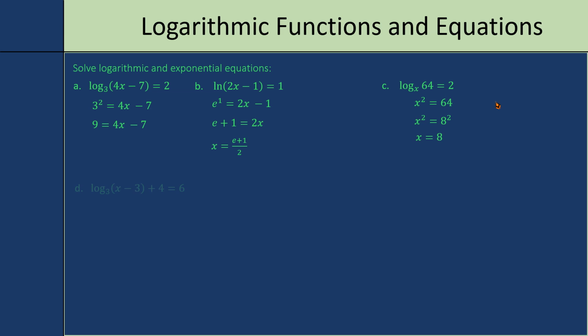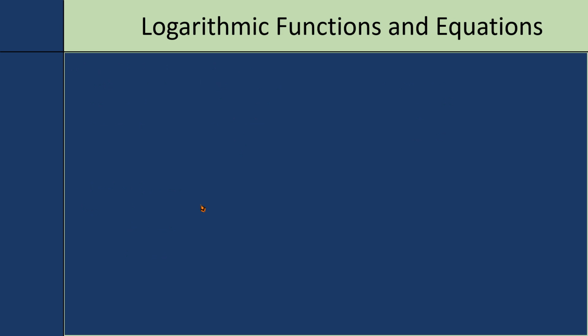Anyways, so moving on here, again, you have x next to log. Can't do it. So you have to switch to exponential form. But be careful on this one. This one is not just log, but you have something added to it. So you have to take away the 4 first. See, you subtract 4 on both sides. Now you can switch it to exponential form. Now it's 3 to the second power is equal to x minus 3. You better be able to solve for that, right?